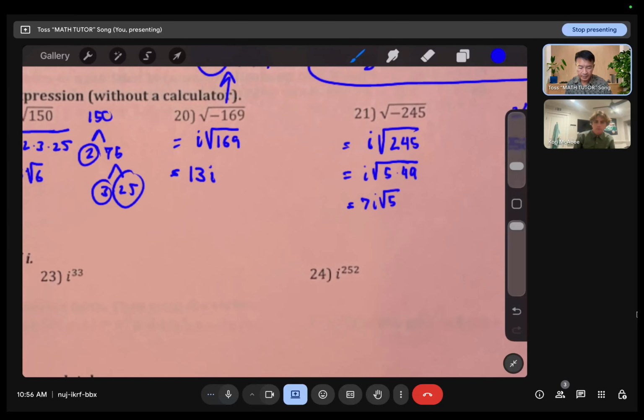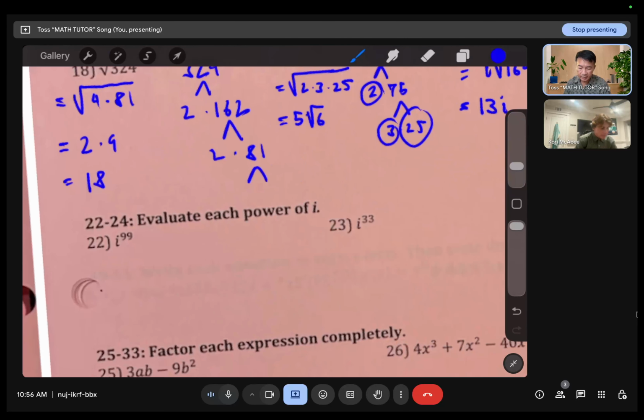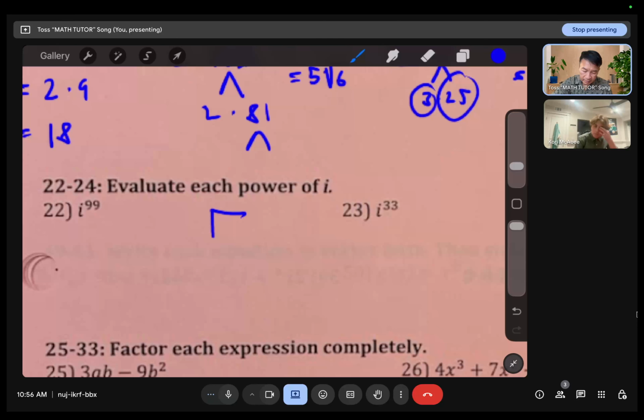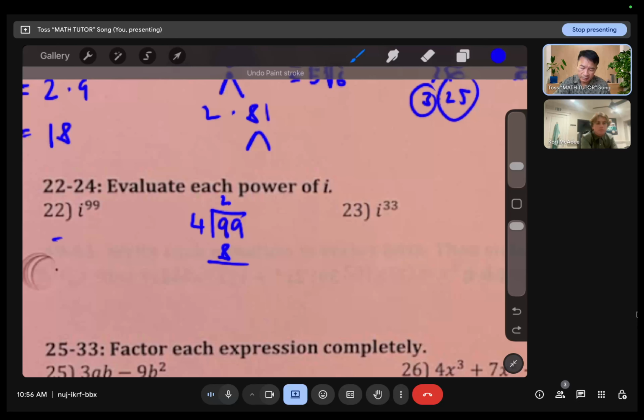That's not bad. Okay, back to the power thing, if you recall. All you do is divide it by 4. The remainder is the exponent of the i in the answer. I'll write it out, even 0, everything. Watch. Let's see, 4 going into 9, 2 times 8. Subtract, you get 1. You don't have to show all the work. I don't need to show you the expansion work here. Just write it, your teacher will accept it. You've done this before. So 1 and then bring down the 9.